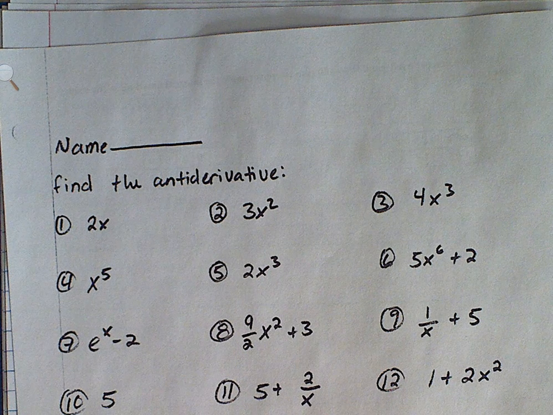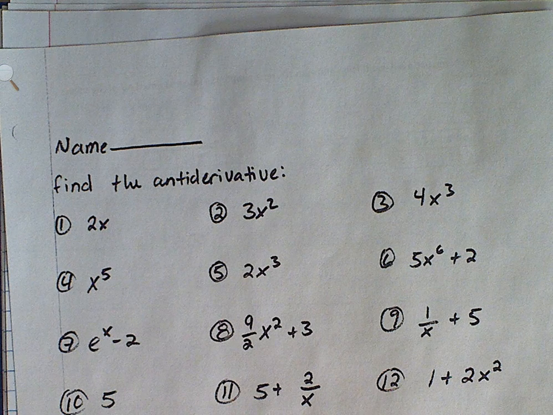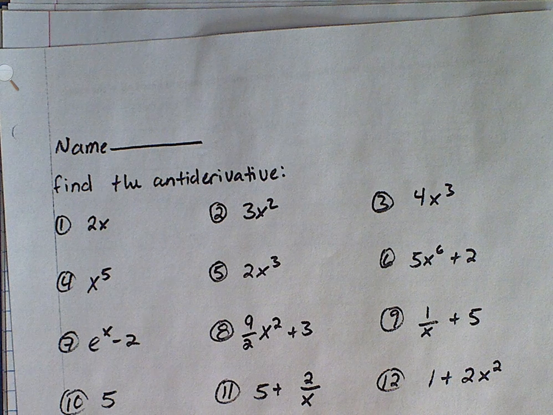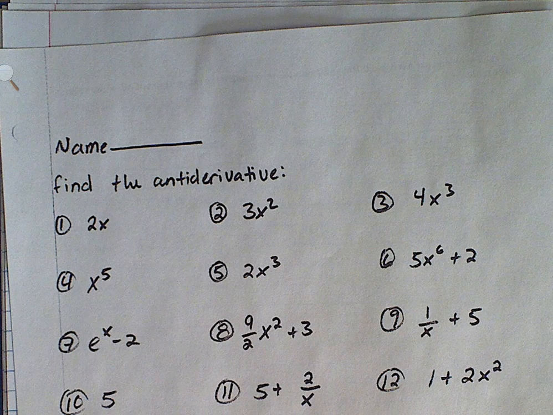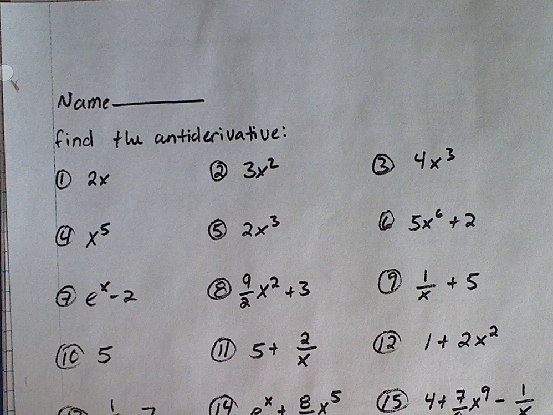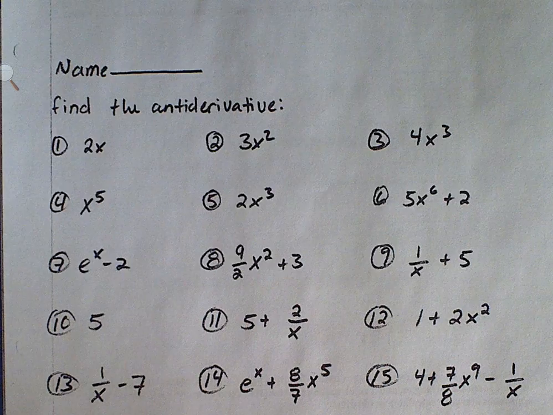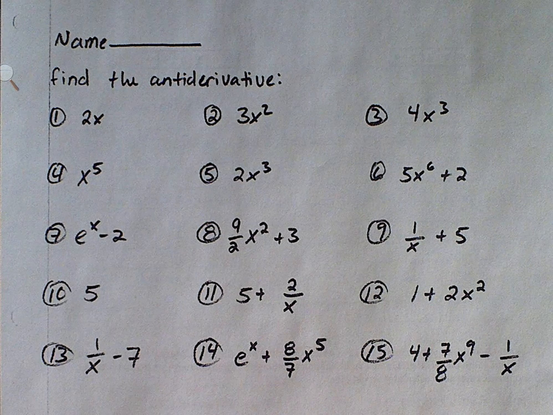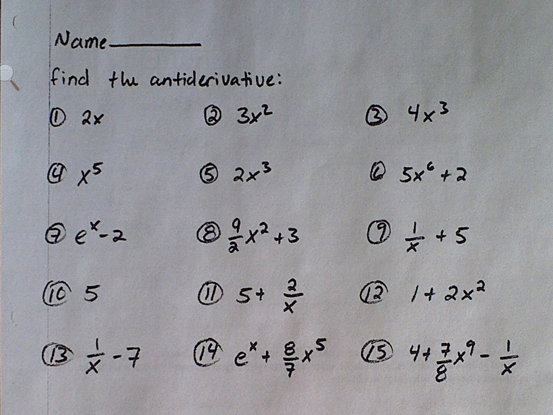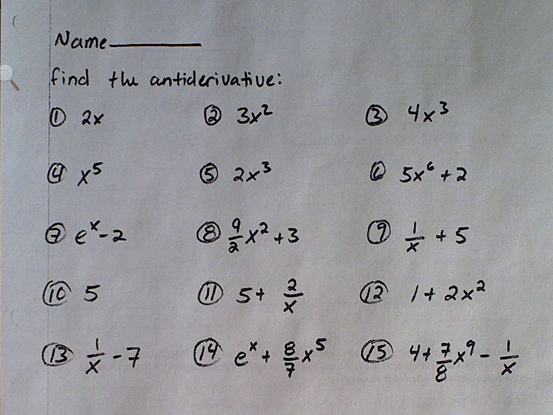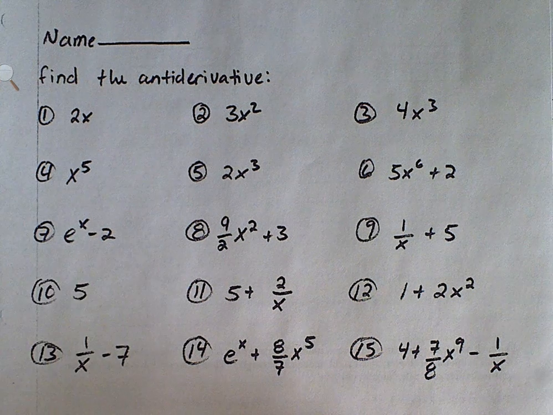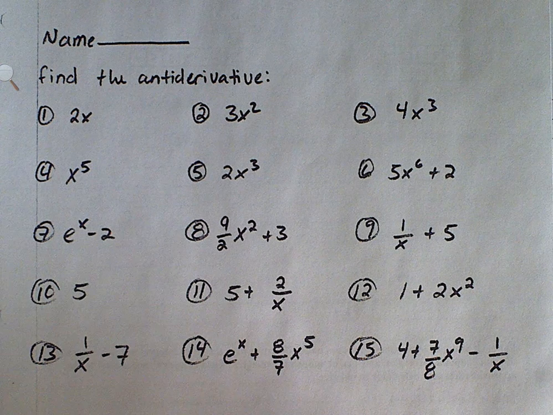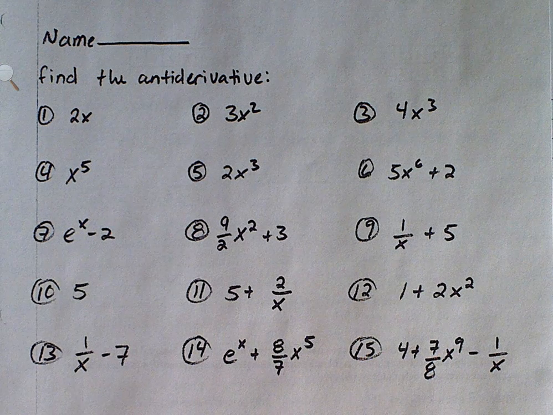So on the front side, we're finding the antiderivative. 1, 2, and 3 are pretty easy, so I'm going to skip over doing those with you guys, especially since I did number 1 on the board. So let's take a look at number 4, which is where it starts getting difficult. Or we can jump down to one of the more difficult ones if you guys want to. So let's look at number 4, or maybe 5 or 11. Okay, we'll start with 4.